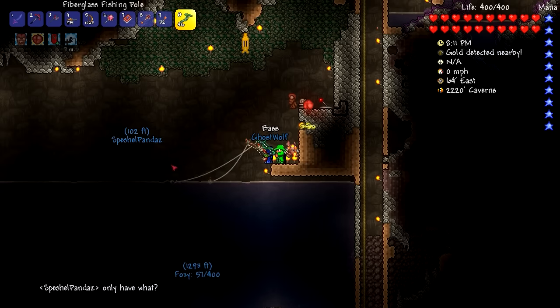Me too. I have so much spells now. I have water bolt. I have a demon scythe. Kill the bunny! Wow, my water bolt that I fired actually killed the bunny. That's hilarious.